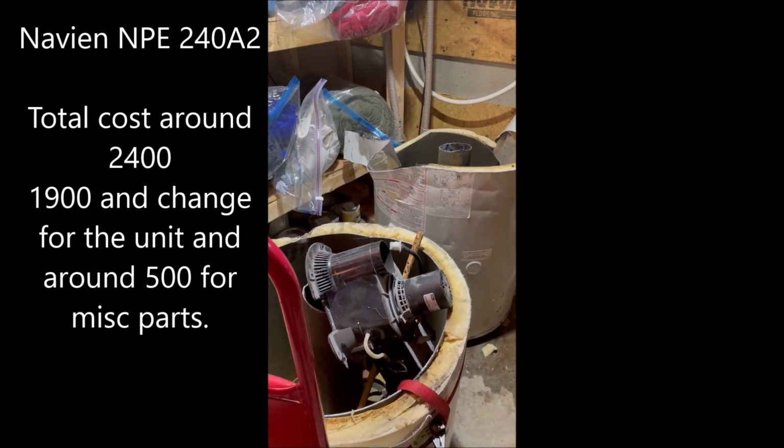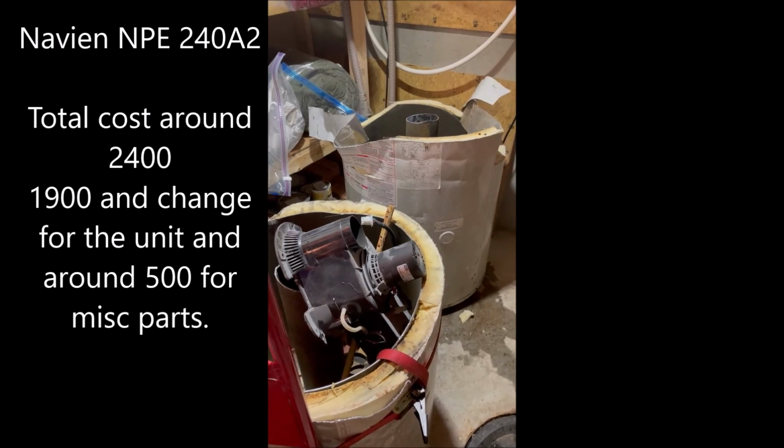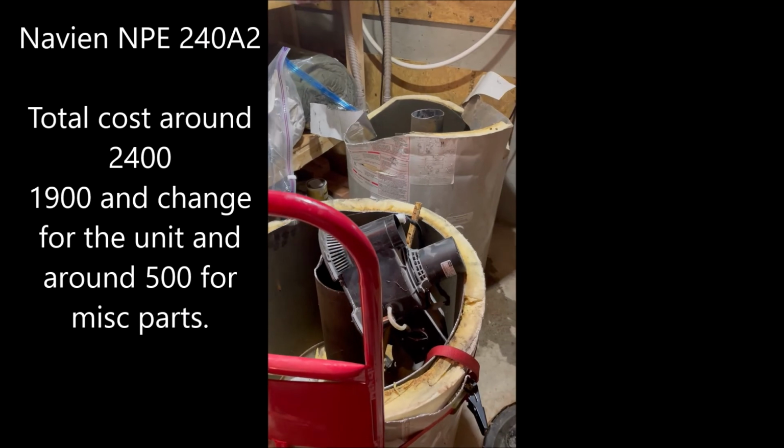All right. If anyone is in the market for a slightly used water heater, I guess not. I will take this to the junk. Bye-bye.